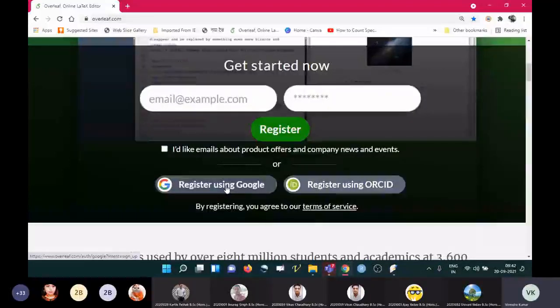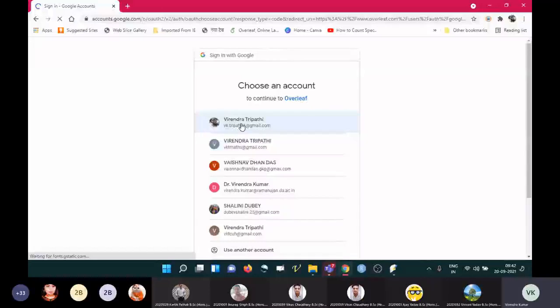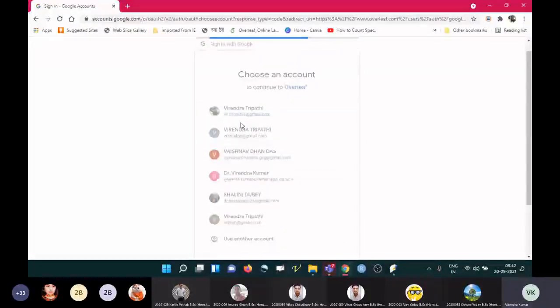So I can click here to register, or I can simply type my email ID and password, and then we can start using it if we have already registered. So let us click here on register. Then it will ask the email ID and password. You can give whatever you want. Just like I have so many, so I can select this one. If you are already signed in on this browser, then you need not enter the password at all.